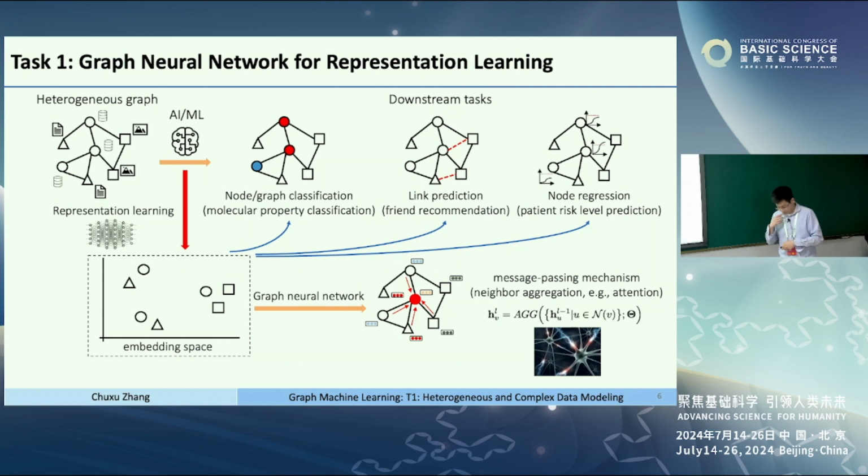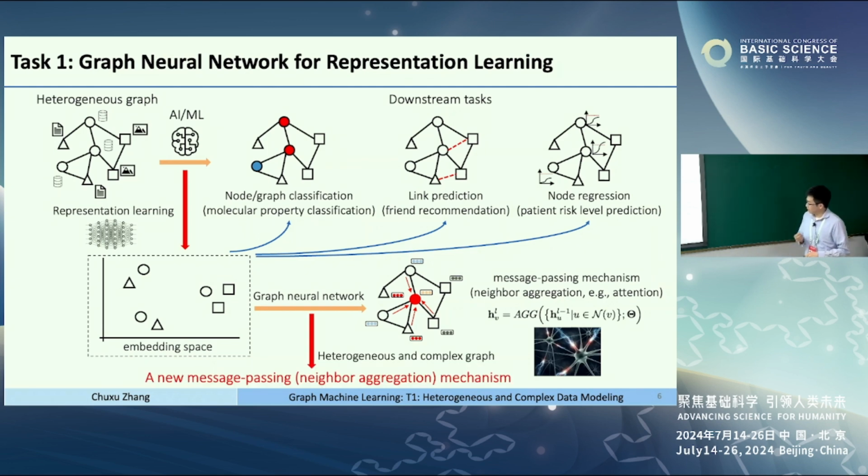So this idea is inspired by something in neuroscience, right? When a target neuron generates signals, it usually tries to receive signals from its neighboring neurons to generate its own signals, right? So the message passing mechanism in the graph neural network is quite similar to something in neuroscience. Okay, so that is the graph neural network.